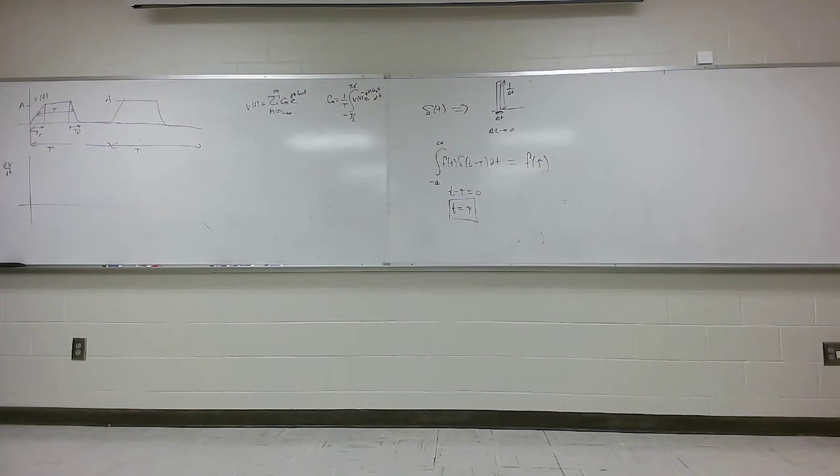Now when I take a derivative with respect to time, what always happens to a function? What is the derivative with respect to time in your own words? Slope, right? It's the slope of the line. And if you look here, what's the slope from here to here? You're right. The rise is A, the run is tau, right? So it's got a value here of A over tau. Do you all agree with that?